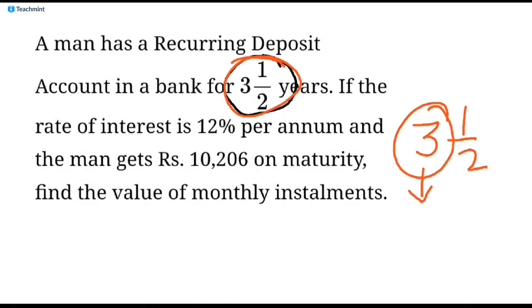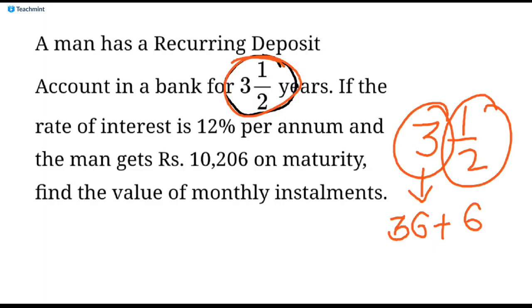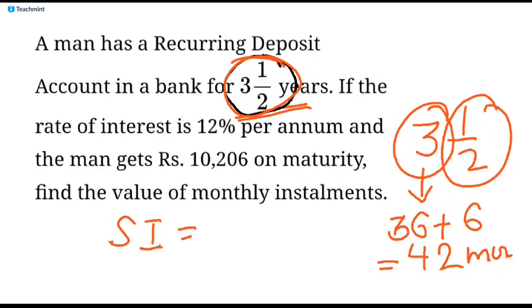3 years is total 36 months. Correct. Plus half a year is 6 months. Yes, so that's 42. It's going to be 42 months. Okay, that's the only work of conversion. Rest everything is similar to the previous question. Yes, try this. First, you will tell me what is the SI you're getting. That is in, of course, in the equation form. And once confirm the SI value, and then only proceed with the finding of principal amount.